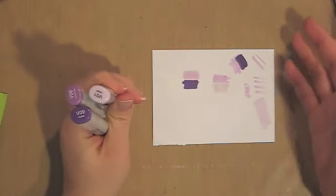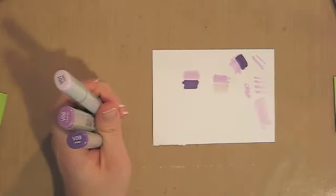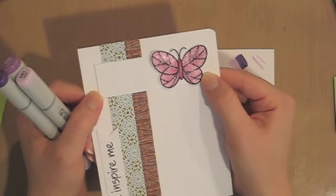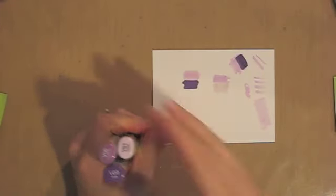And if you were just coloring images and not worried about blending, then you don't even need to worry about this part. But if you want colors to blend and shade like I did on this butterfly here, I did some blending and shading to give it kind of shadows and some contrast. If you want to do something like that, then you should probably listen to this.